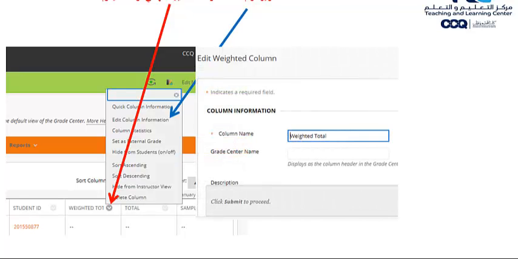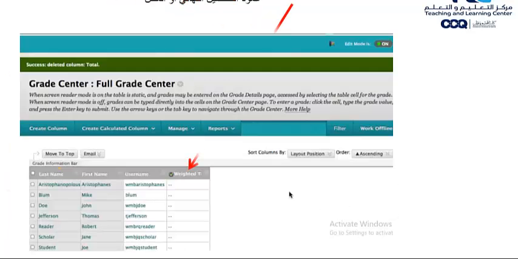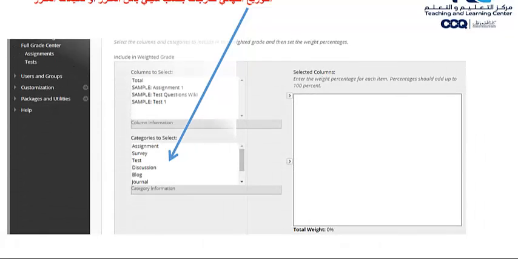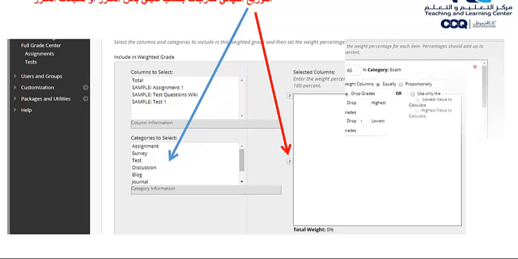Now just go to the weighted column, weighted total or the total as you like, then Edit Column Information. Then the column information comes; give the name, of course, the name of the weighted total. Then, as I told you, go to the weighted total and click, and all the options come, showing how to distribute the final. In the main options down in the interface of this column, after you choose Edit Column Information, you will see this schedule as we've seen here.